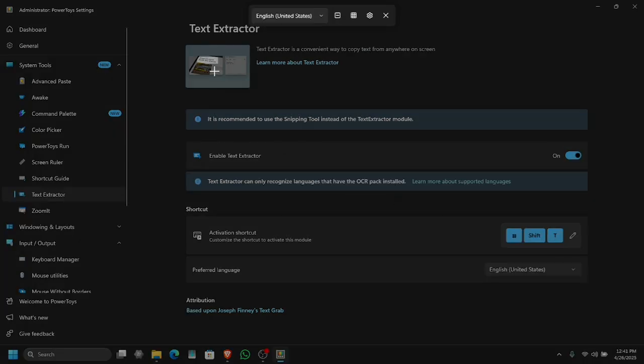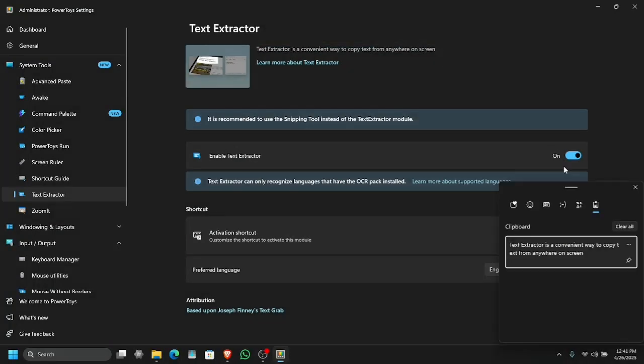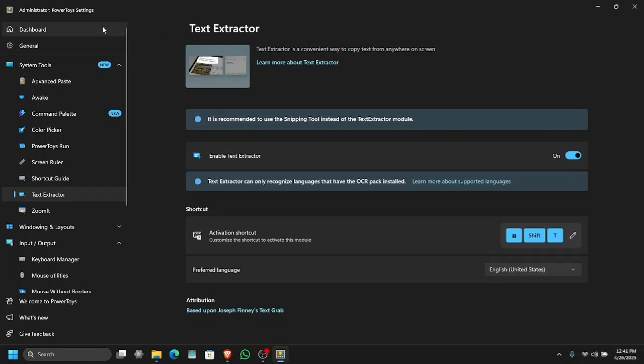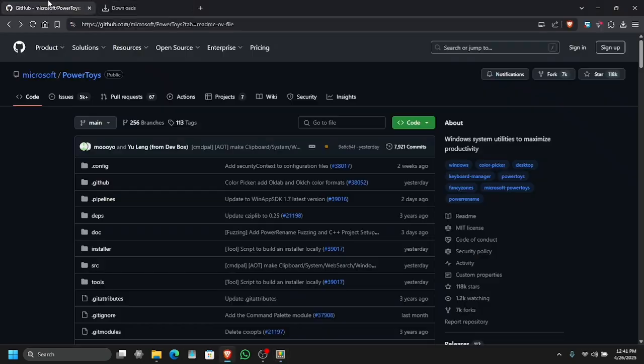Useful for copying some addresses, phone numbers, or any text that you really want to use. You can even copy some messages as well. Yep, very spicy for certain people, you know what I mean. Okay, so I'm just gonna keep that module on because that is one of my favorites. Yeah, I can even copy text from websites.